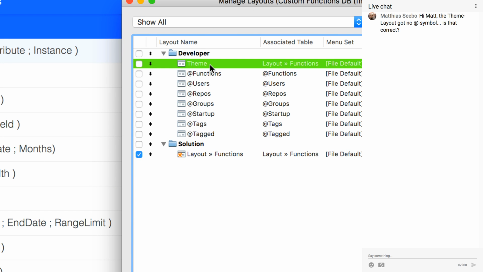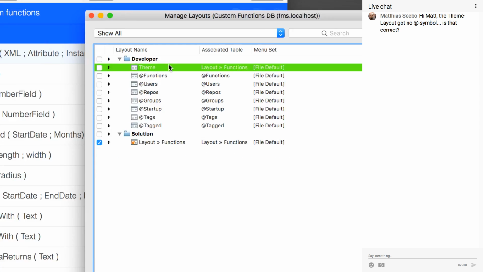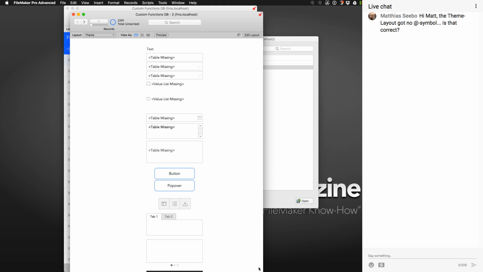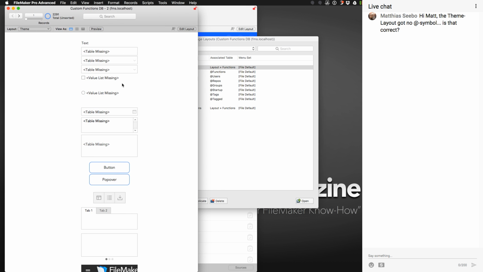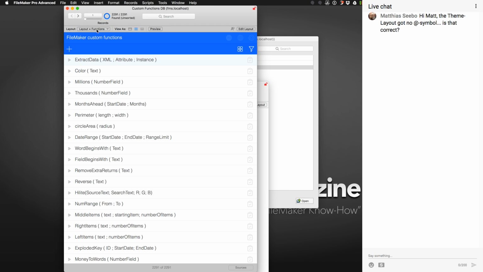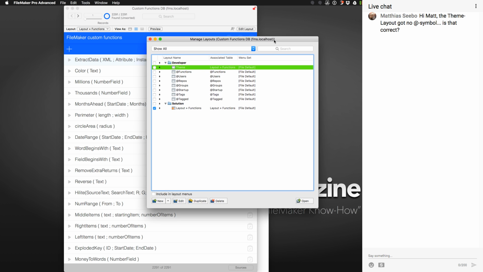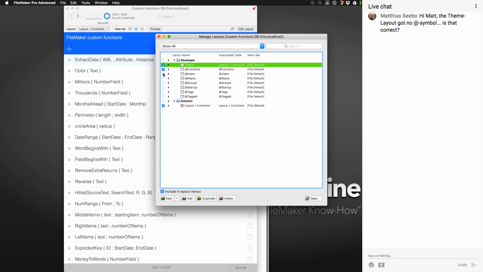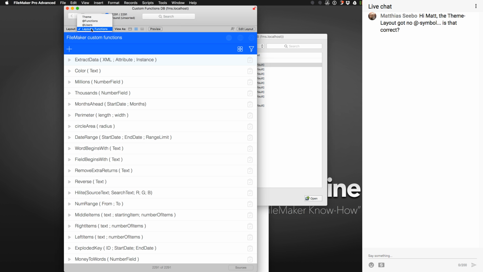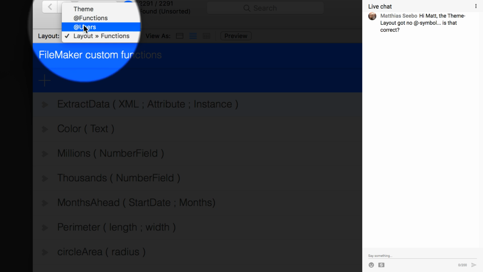One of the things that I do in my database is create a particular layout where I manage all of my different theme objects. So when we open this and look at it, you can see it's just where I style all of my objects. This would be a developer layout that I wouldn't put into the selectable layouts. If you're using FileMaker as FileMaker, then this menu right here is where users can see any layout that is checked. So if I check these, I of course would not want this particular situation right here. So theme, I would not want them to see this, etc.